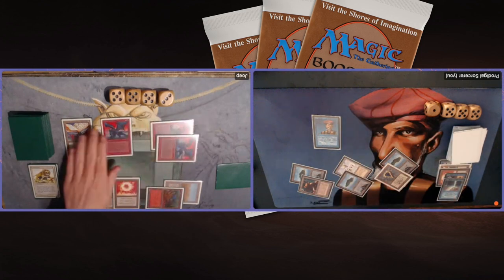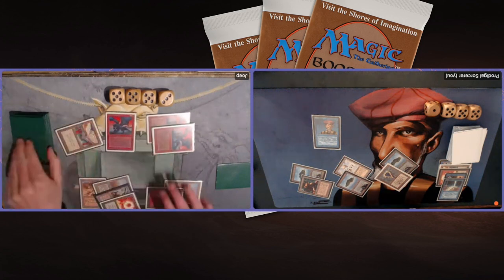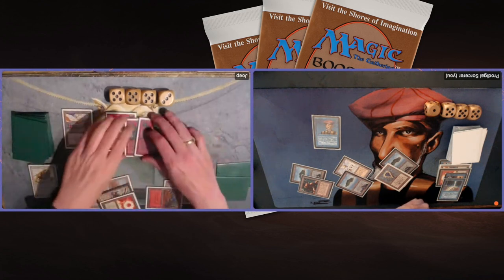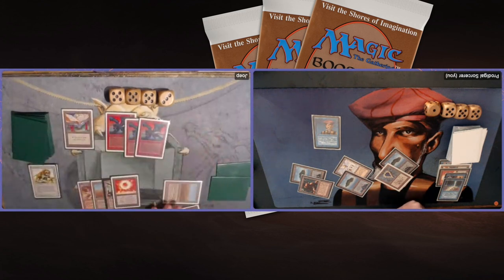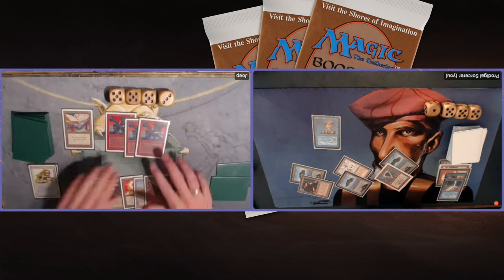Let's hope I can find something useful. I am entering a world of pain, though. He's going to draw again another card. Two cards in hand for him, so I have the card advantage. Problem is, I've got nothing in the air. He's going to attack me for 6. That is a big problem.